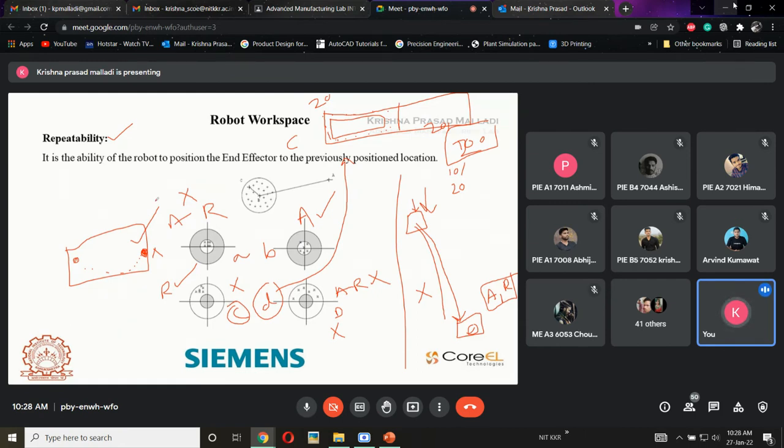But maybe if it is for 500 turns, 500 parts need to be welded here. The final n is 500. Now what will happen in this condition? Is it acceptable? No, not feasible. Why? Because I want to do a spot welding here. Even though it is not welding, at least it needs to do here. But maintain the speed also, maintain the first point and second point. So the first point is here, second point here, third point here, and the fourth and fifth points should be at this corner. Because there is no accuracy, maybe the weld at this position and this corner was left without any spot welding joint. So this is a failure. Now what will happen with this B condition?